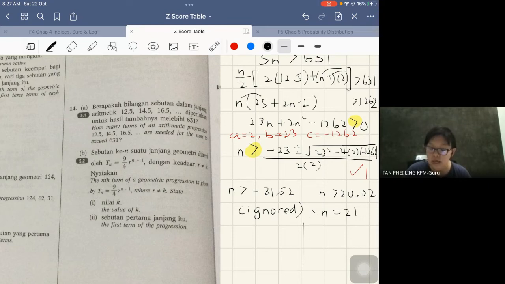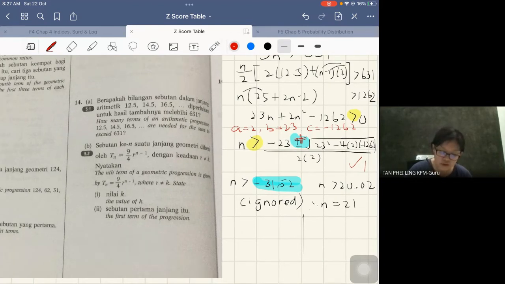Now you have your formula put in. Then the plus minus here, I want to highlight a bit. After you know that you don't actually need this, it gives us a hint that you just have to focus on the plus. Do you understand? The minus you can ignore, because the minus is the one that gives you the negative 31.52, which in the end you will ignore. So that gives you a hint that you can just do the plus for this case, because you are solving for a number of terms.